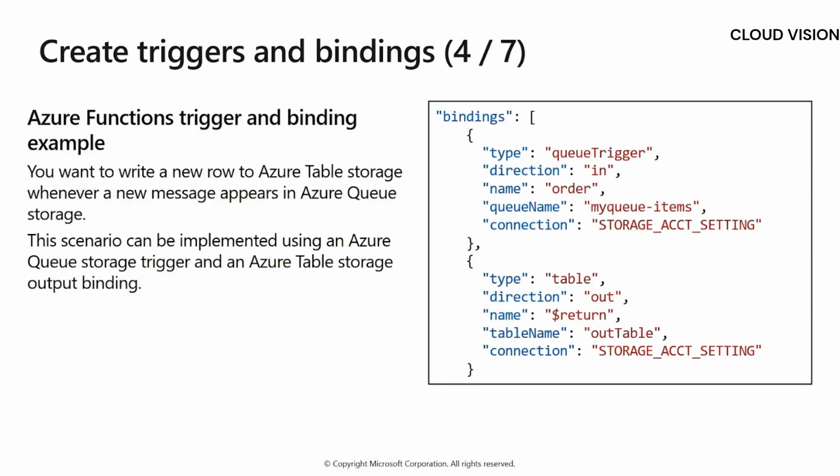So this is what I was talking about. As you can see, in bindings the type is queue_trigger. So the function that you're working with is a queue_trigger, and the direction is in. It means whenever any message is added into the queue, that message is sent to the parameter called order, whose direction is input. This is the queue name, which is available in that particular connection. Whenever an item is added in that queue, that item is passed as an input parameter called order, and I can use this order in my code to see what content you have passed.